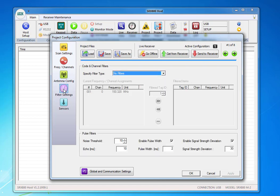And finally, filter settings. There's no filters, so that's good. Make sure that's highlighted. Noise threshold generally defaults to 10. It's fine. It just gets rid of the lower end noise. Enable pulse width should be unchecked because you're not using beeper tags or pulsed. And signal strength deviation should also be unchecked. You really want to see everything you can get on your receiver. So you're just going to send that to your receiver, one of the most important parts of this exercise.